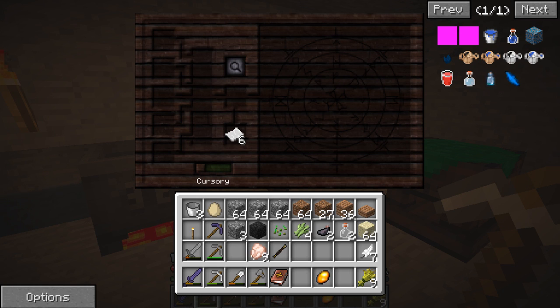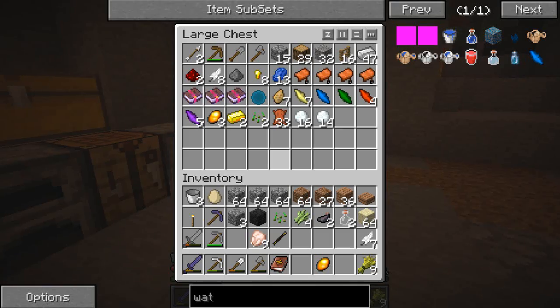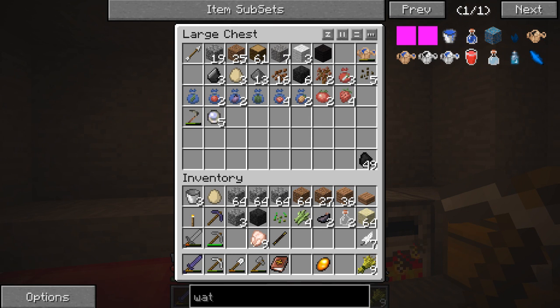Cursory, I'm sorry, let's think of curiosity. Cursory is a lower chance of taking your item, but it's also a lower chance of giving you your research. So generally, what I like to do is start off with a little bit of redstone, but we don't have a whole lot of redstone, which is unfortunate.